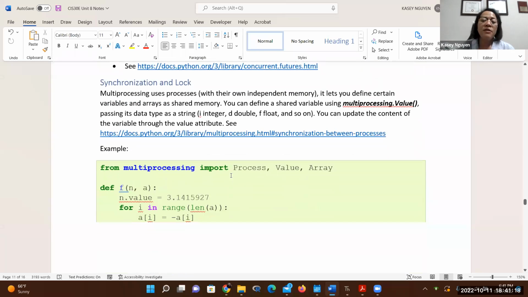So that brings us to synchronization unlock. We talked about how multiprocesses can be implemented using this module, and we know that we can put it into the same location. You can use your multiprocessing value method to pass different type of data.